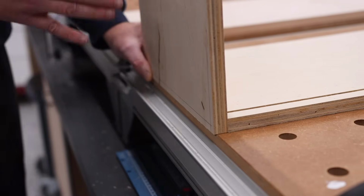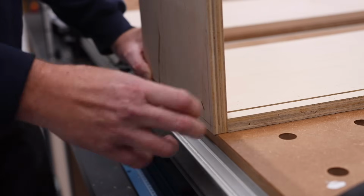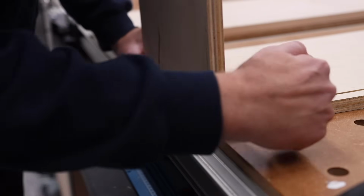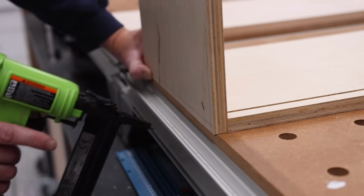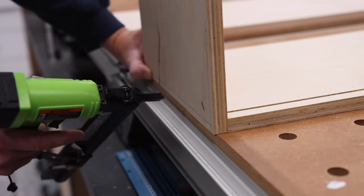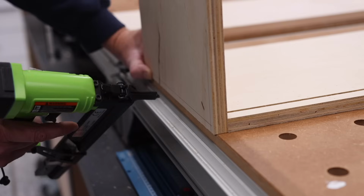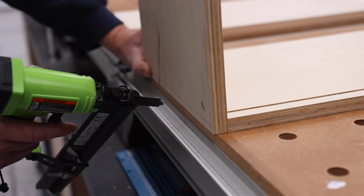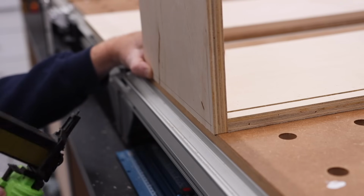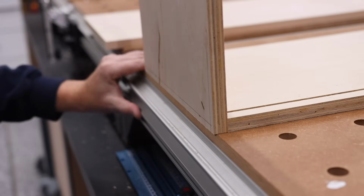And so it starts with me using a flat reference surface, this being my table. I have my line here. I have the back of the cabinet here that lines up with the back of the cabinet there. Everything is flush. So what I'm going to be doing is I'm going to be using a narrow crown stapler, and I'm going to have a couple of staples along this line. And that's just to give it some bite and some holding power, because that makes putting in the screws much, much easier. And you can do the same thing with a brad nailer. I just prefer using a narrow crown stapler. So now I can let go.